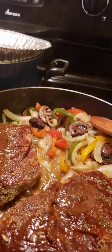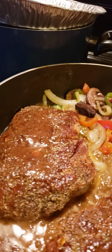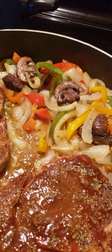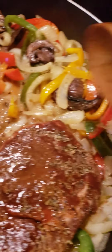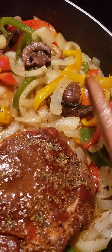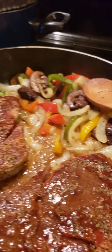Okay? One thing you want to remember, when you do your food, season your pan first. Like, I have all of my delicious vegetables here that I'm going to put on the side. So you want to take and cook that down some, halfway, before you put your steak in, so that your pan could be seasoned. Okay?